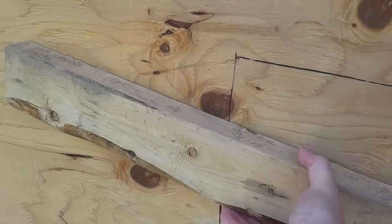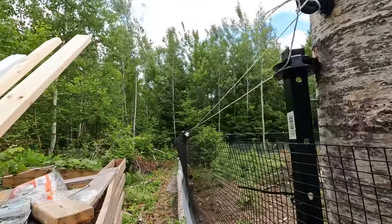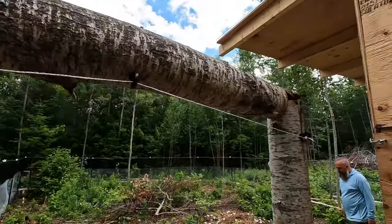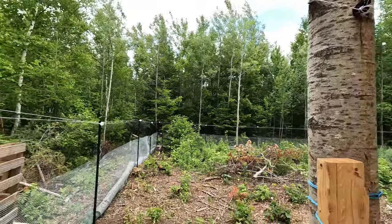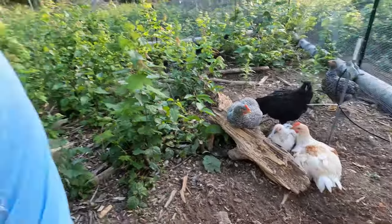We have seen so many forums and chat groups that share the devastating reality of predators getting into the chicken coop and decimating their entire flock, or morbidly leaving one survivor traumatized for life. We didn't want that experience, so we designed a chicken coop that would be the Alcatraz of chicken coops. What do you guys think? All right, I think they're on board.